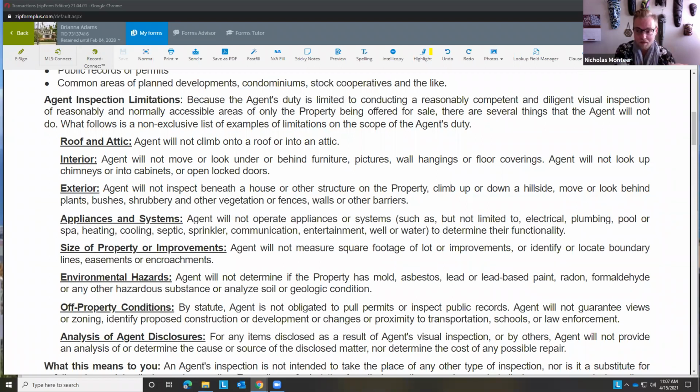And if the inspector picked up on the fact that the panel is bad, then it's going to be in his report. You guys don't need to take on that liability of, oh, well, this is a new discovery right now while I'm doing my AVID. No, because you also might articulate what's wrong with the panel incorrectly, because you're not an electrician. Now, if you have a past life and you were an electrician, maybe that's a different story. But realistically, we don't want you putting specific information on here just because the inspector called it out. It's a visual inspection disclosure, because sometimes agents are like, well, the inspector told me this. And I'm like, okay, but that's their job. That's not your job. Okay, so continue, Nikki.